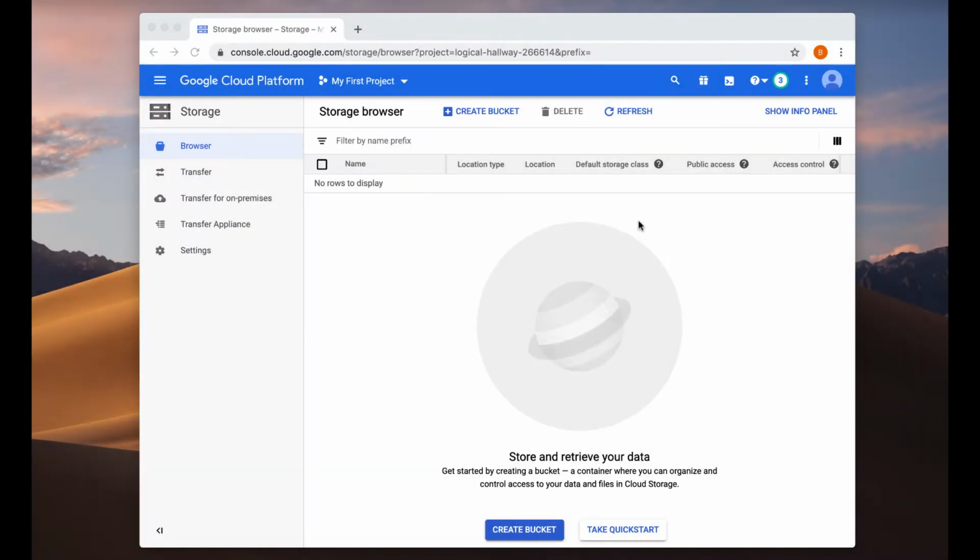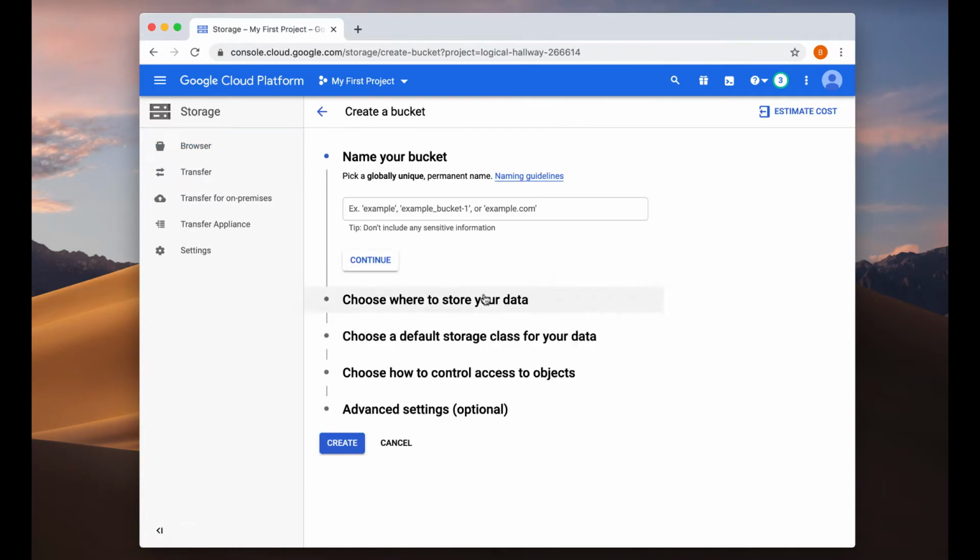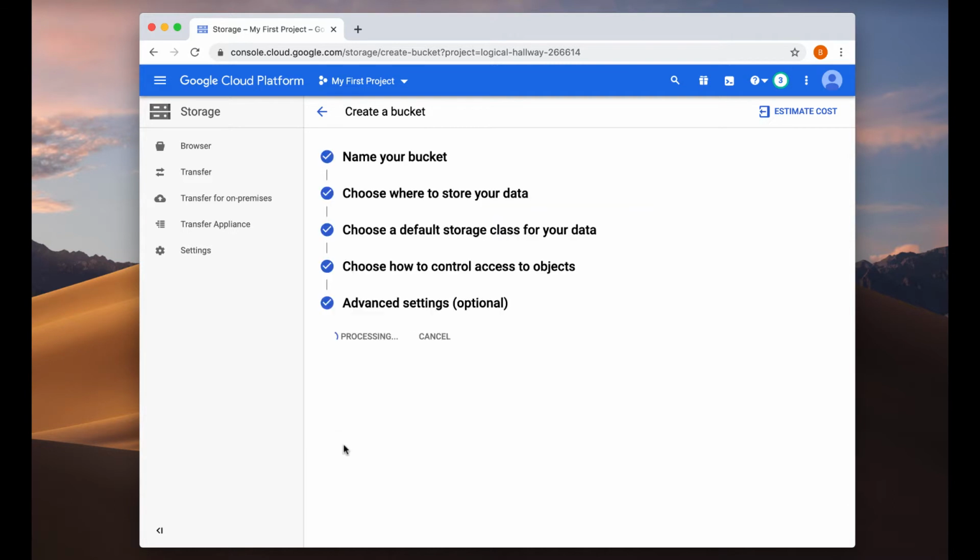For this demo, you'll first have to set up a Google Cloud account. Once you have that set up, go to Google Cloud Storage and go to your account and you will see this. So we're first going to create a bucket. This is where Retrospect will store your backups. We will type in a name. We'll say create.